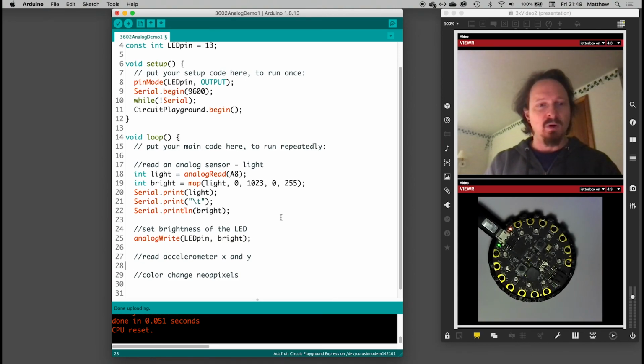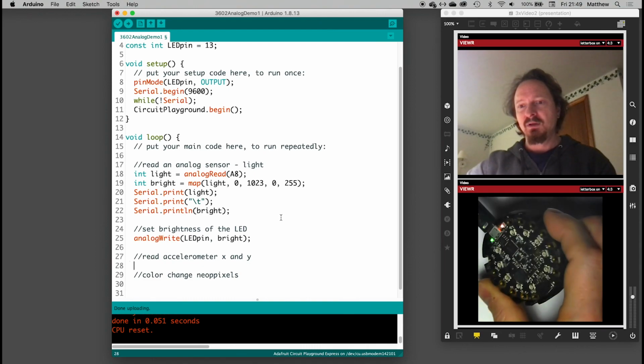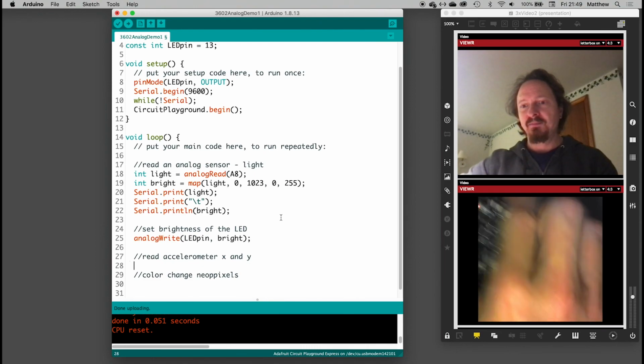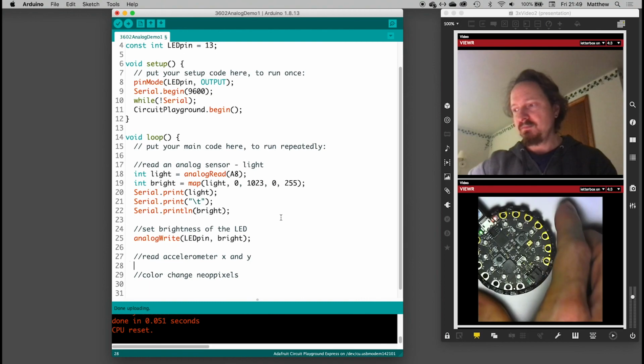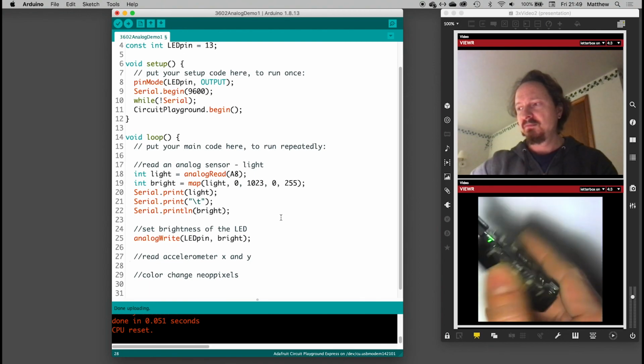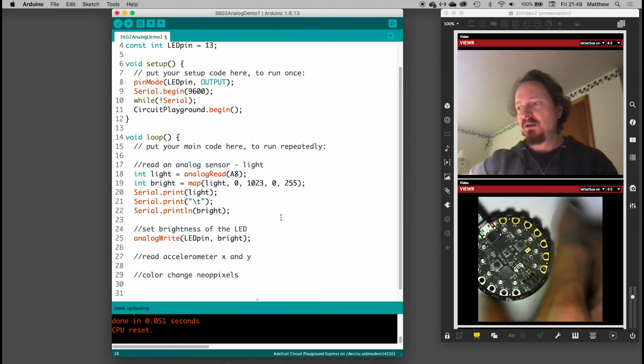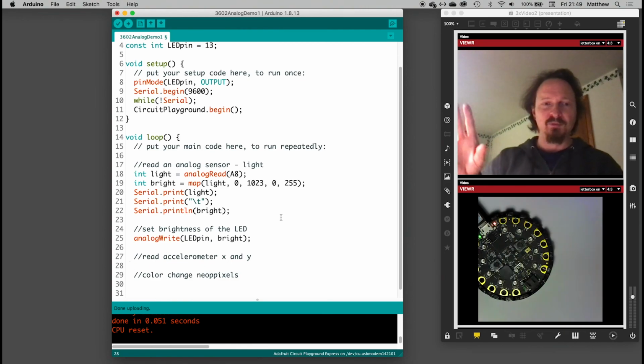I want the x and y values from the accelerometer. So an accelerometer measures like tilt, right? So if I tilt it side to side and up and down, that's the x and y directions. It also has a z, which is this axis, I think, that you could use as well, but I'm just going to use 2 for now.